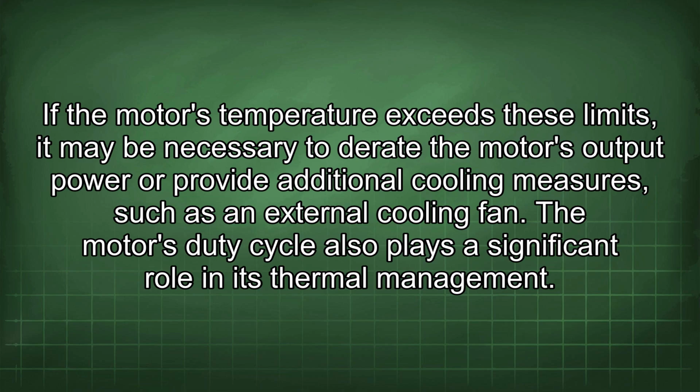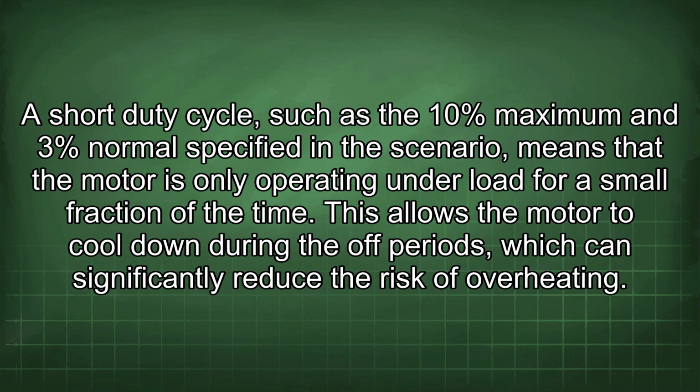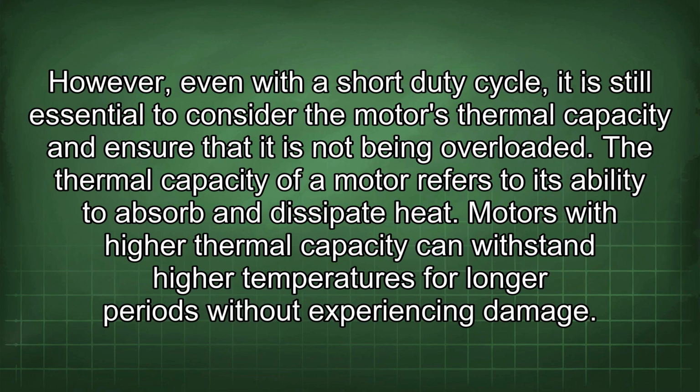The motor's duty cycle also plays a significant role in its thermal management. A short duty cycle, such as the 10% maximum and 3% normal specified in the scenario, means that the motor is only operating under load for a small fraction of the time. This allows the motor to cool down during the off periods, which can significantly reduce the risk of overheating. However, even with a short duty cycle, it is still essential to consider the motor's thermal capacity and ensure that it is not being overloaded.